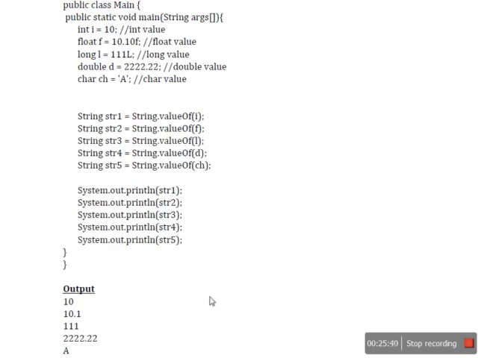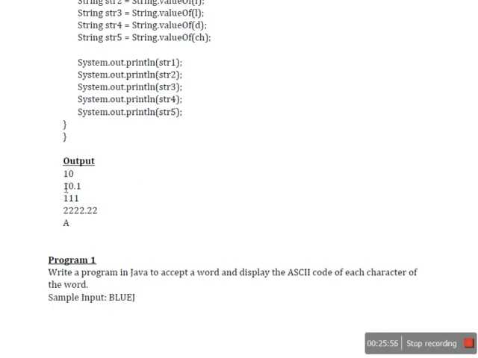So this is how you will do it: first you will define the various data types, and then you will provide the value to a string using the valueOf method.